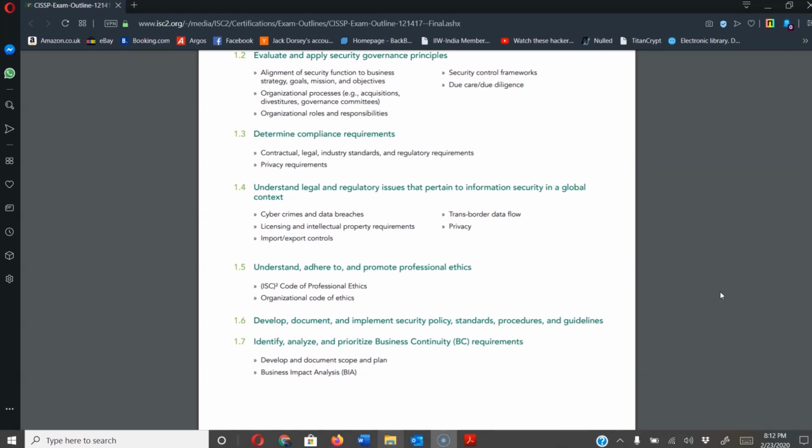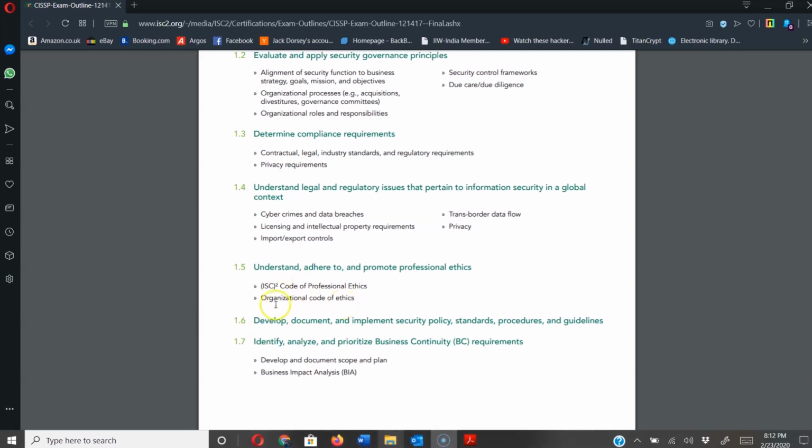Expect around 4 to 5 questions from professional ethics as well. So not only is this a document that you need to read and adhere to, you will be questioned upon this in your exam, and these are easy points to score. Professional ethics, something that is ethical, something that is not against the law. So it's kind of quite easy, but the questions can be confusing, so you need to go through the entire document really well.